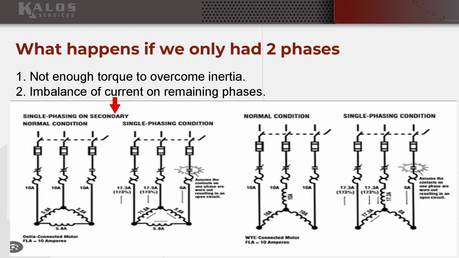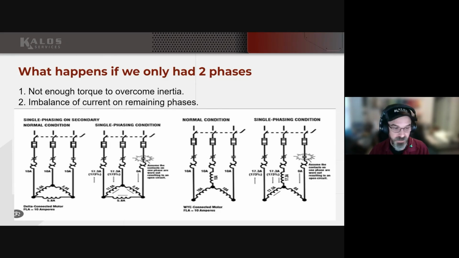I've never really seen it in my career because we don't really do a lot with motors, but we can see that in a delta configuration we actually still have current on all 3 of our coils. But if you only had 2 legs, like I said, it either won't start, but if it's already running, it could continue to run just much less efficiently until either it fails or the thermal overloads open.